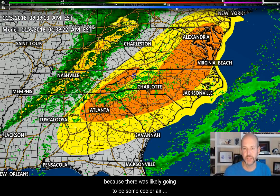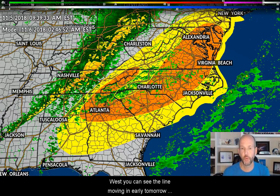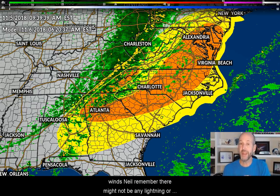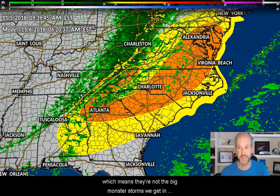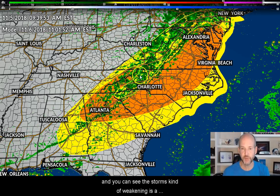The outlook looks a bit unusual, and the reason is there's likely going to be some cooler air trapped against the mountains, which could deter severe weather. That's the one thing that would probably lean me to believe the severe weather threat isn't going to be huge tomorrow. But there's so much wind energy it doesn't take a lot to get a severe storm. For the Carolinas, the threat is certainly lower than to our west. The line moves in early tomorrow morning, and there will probably be some strong winds, though there might not be any lightning or thunder — these are what we call low-top thunderstorms. They're not the big monster storms we get in spring or summer, but they can tap into that wind energy off the surface. You can see the storms kind of weakening as they move into the Carolinas.